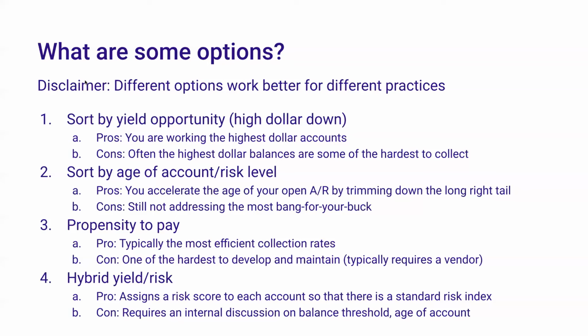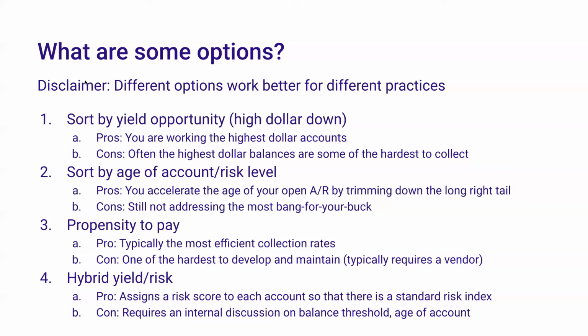The downside of that is it's also one of the hardest to develop. You have to figure out exactly what balance thresholds you want to use. Are you going to hit a soft credit check on patients? Again, that's becoming more and more of a thing, being able to check whether they have a history of bad debt or collections activity other places. So while it is really effective in improving your collection rates, the downside is it does take a lot of upfront investment to set up that propensity to pay calculation.